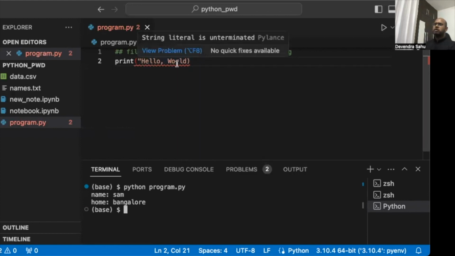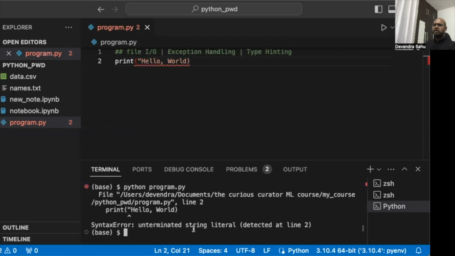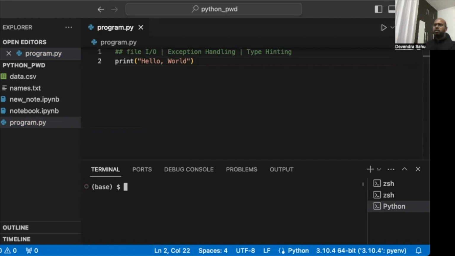It shows string literal is unterminated, but let's run it. See, we get a syntax error, unterminated string literal. So we have started the string literal with double quotes, and we have to end it with double quotes. And now the error is gone. Now it's a terminated string literal, and now it will work.